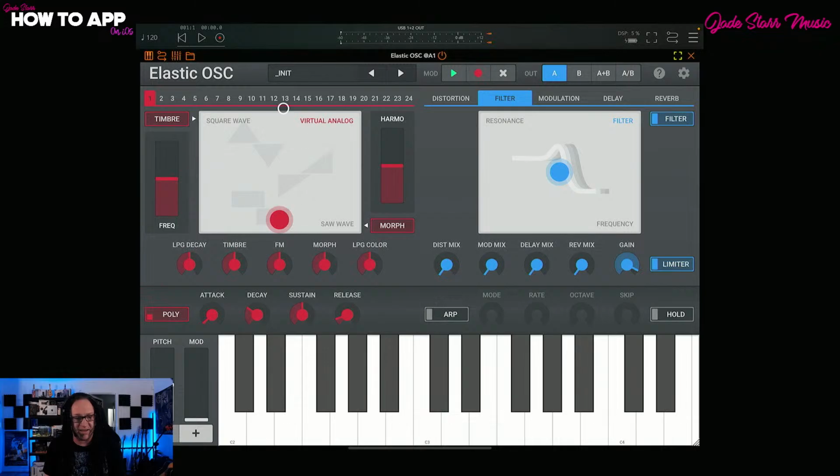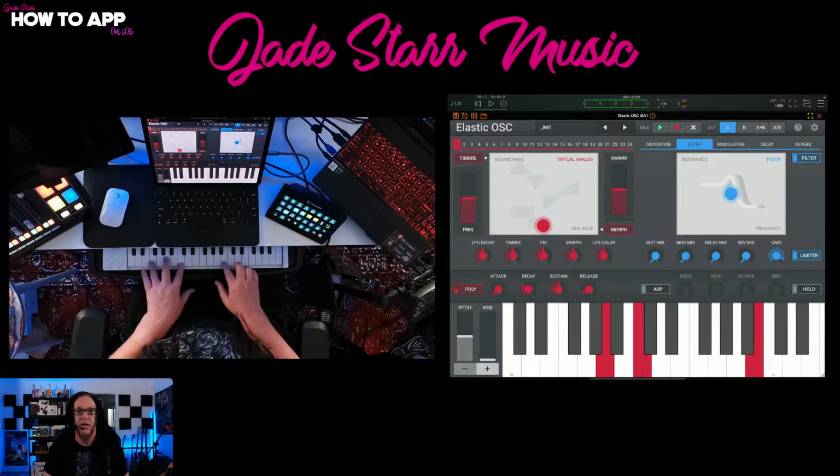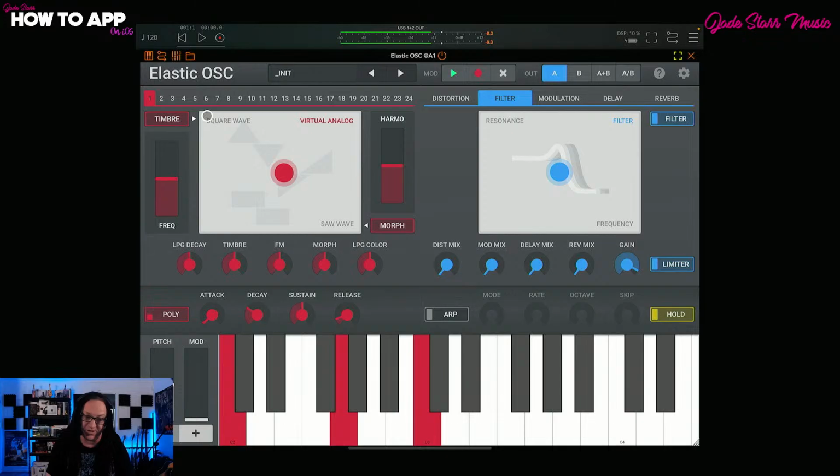So now within each of these, you can see everything changes around each as I change. So you can see up here, the XY changes. So for example, we've got our square wave. I'm just going to hit hold, because what's really cool about the keyboard, you can use an external. Over in this corner, you got square wave, saw wave. Really interesting is you have two options for these. So you can either control the timbre or the octave, right? So you can see these change.